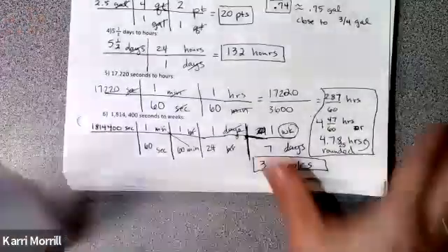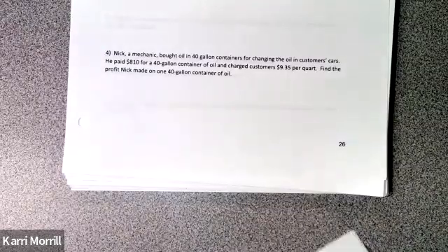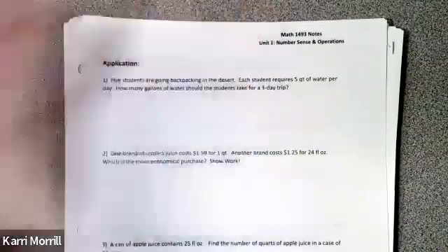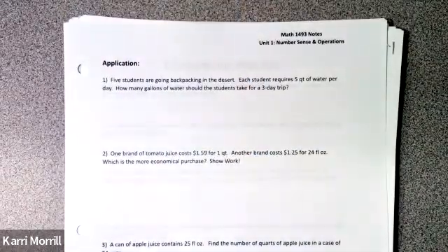Okay, so then we have a few applications that have to do with your 8-3 and 8-4 stuff. Remember, I gave you a lecture on how to generally convert, giving you all the conversions. It's all the same steps, if you just know the different ones, like 60 seconds are in a minute, or 8 ounces are in a cup, that kind of thing.